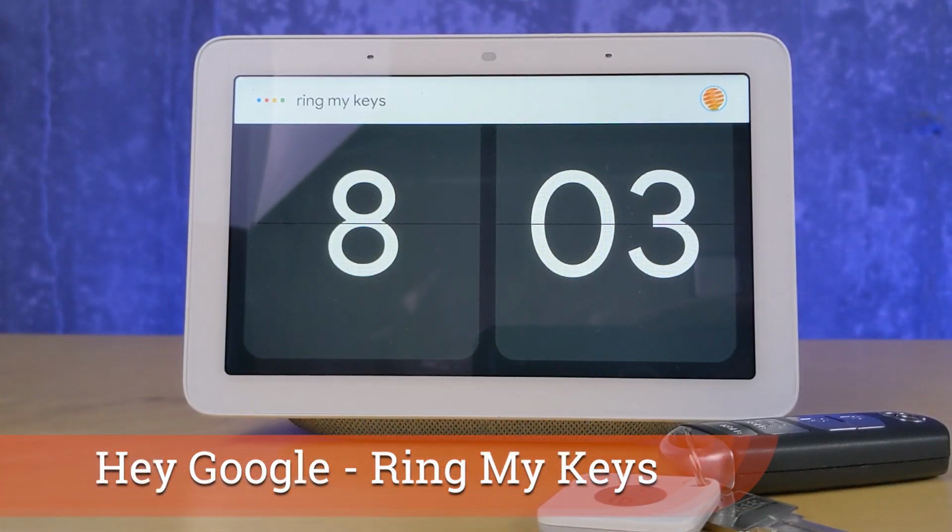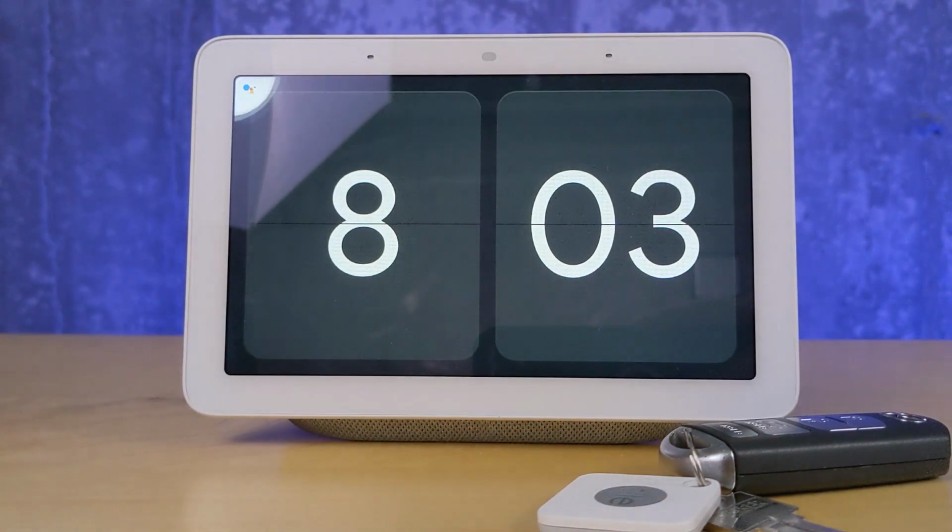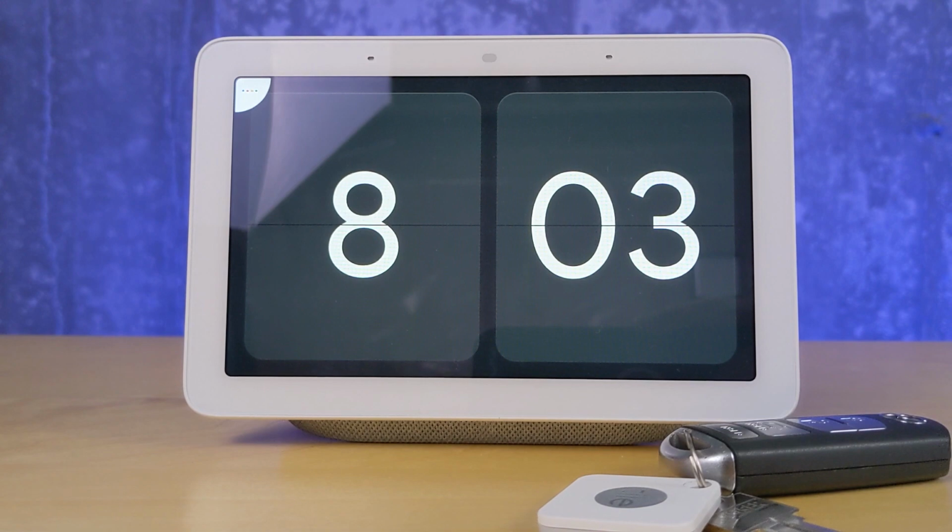If you haven't set it up on this speaker within the Sonos application, it's not going to work. Here's a quick little demonstration of the tile integration. Now you can actually ask whatever you've named the device within the tile application, you can ask for that device to be found by the Google Assistant, and it will actually ring that device. So it's obviously something that most people are going to use with their keys. So let me show you how that works. Okay, locating keys.